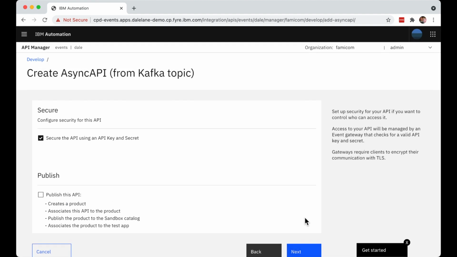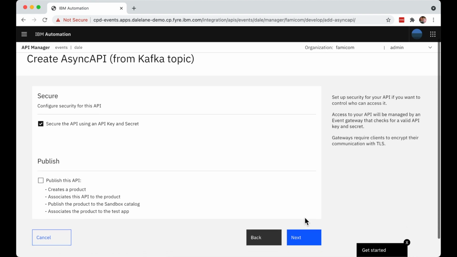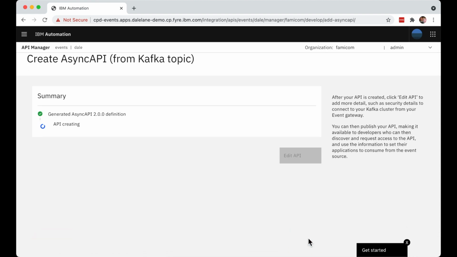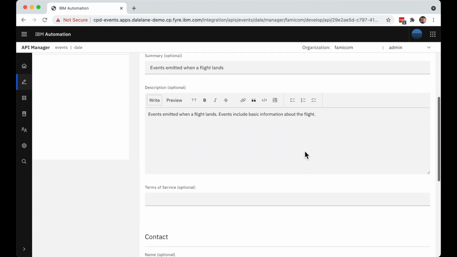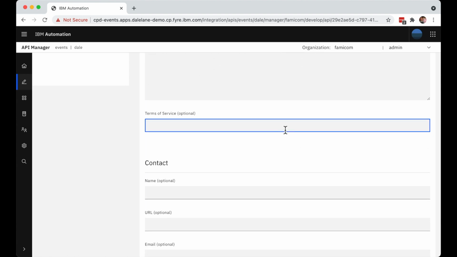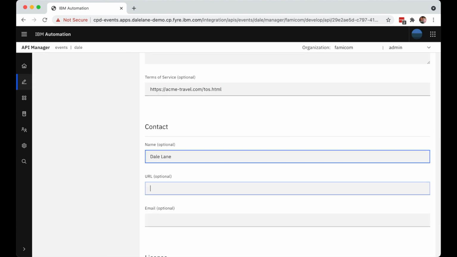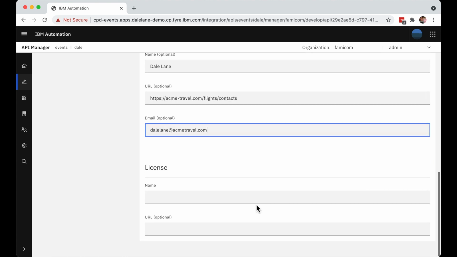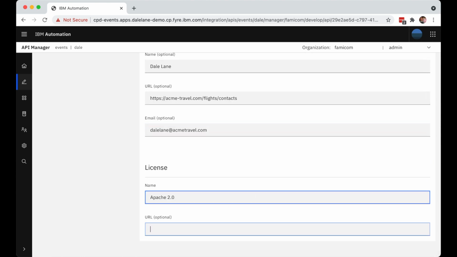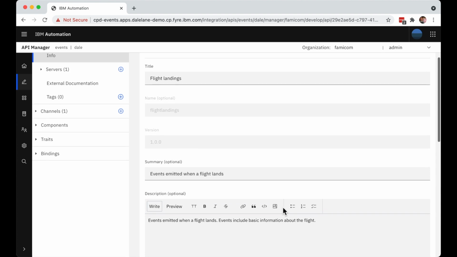They've put enough information in here now that they could publish this to a portal and allow developers to start using it. But before they do this, they could add a lot more detail if they want. The form here will collect a variety of different types of information that might be useful to help an application developer get started with this stream of events. They might want to add more detail to the documentation. They might want to provide details about how to contact them if a developer needs more information to help them get started. They could provide information about licensing or other sorts of restrictions that apply to this topic.